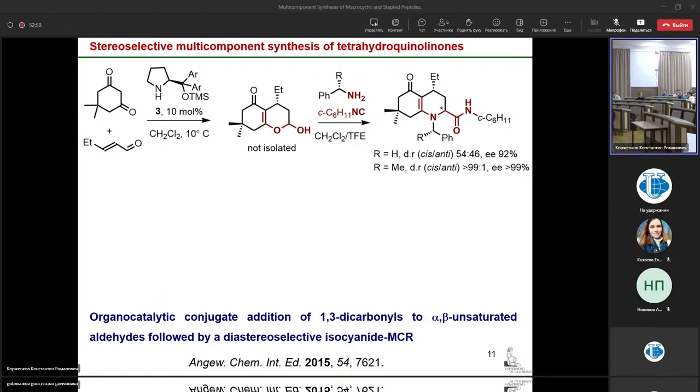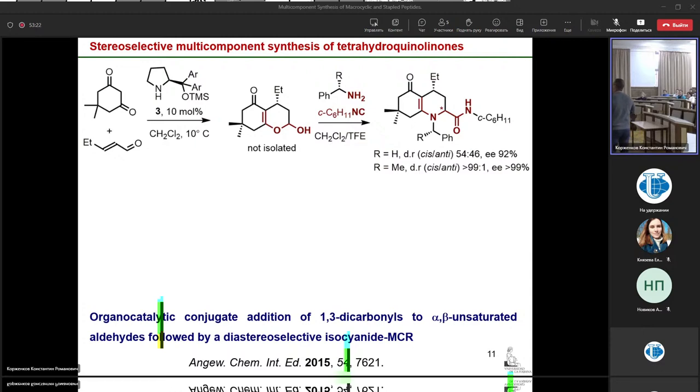Take a look here that by using only benzylamine, we get a very good enantiomeric excess, but we got almost one-to-one diastereoselectivity. I mean, the chiral induction of this stereogenic center here is not sufficient. We need also to combine the chiral induction provided by the chiral amine. In the case we use a chiral amine, we get almost only one stereoisomer from all of the possible stereoisomers. So it's a highly stereoselective reaction that we were able to publish in Angewandte in 2015.